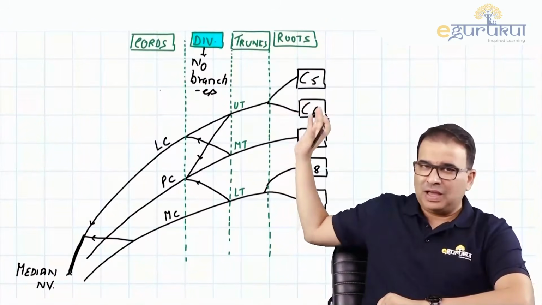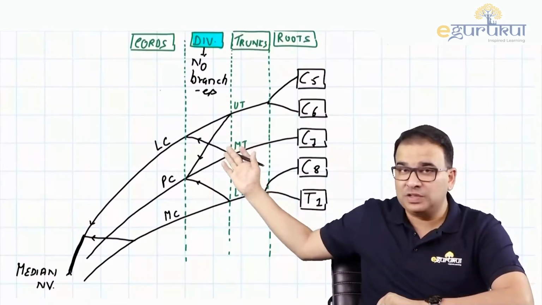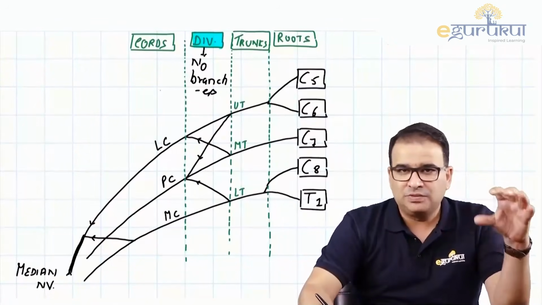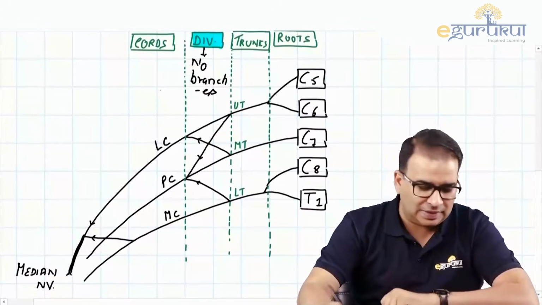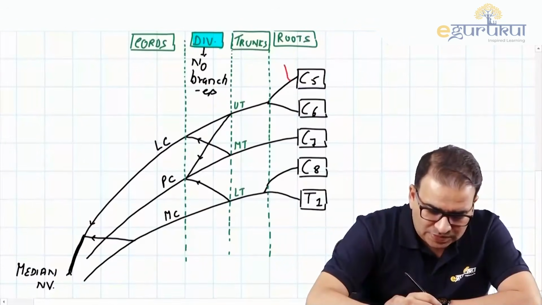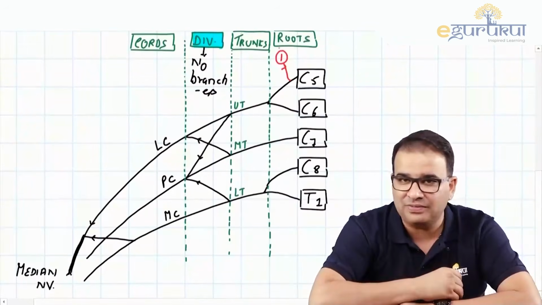Now from the root, we have mainly two nerves coming out here. From the trunk, we have two nerves coming out here, and the majority of the nerves will come out from the cords of the brachial plexus. So what I'm going to do is, let me use a different color and mark what nerves will come out from what part, and then we'll discuss them one by one. Now from the root, you will see one nerve will come from C5. I'm using this red color here, guys. This is, let's say, nerve number 1 coming from C5.